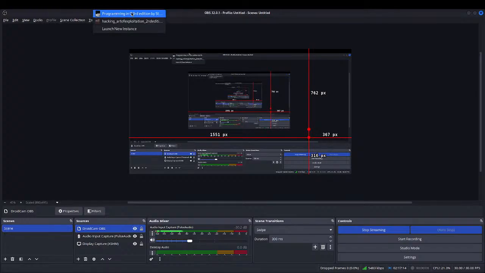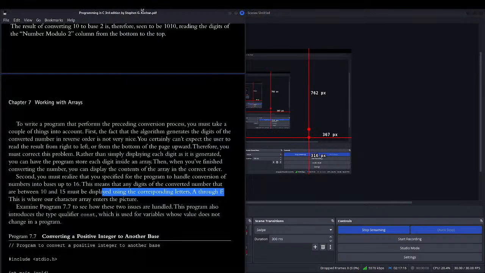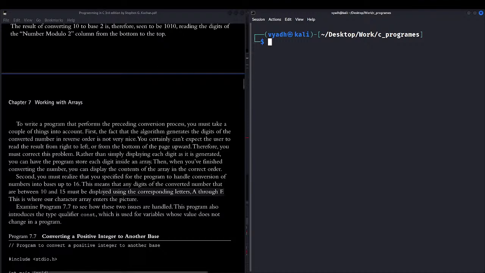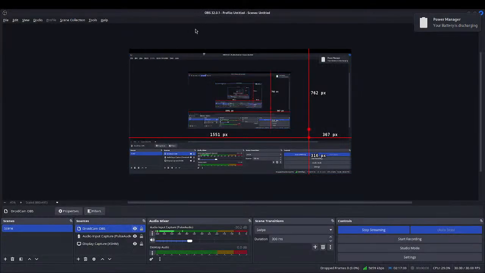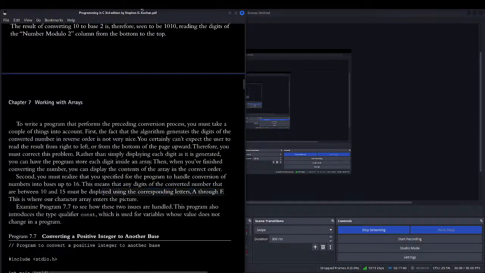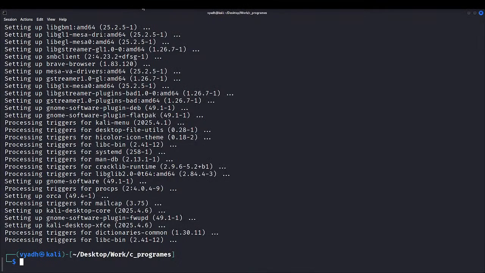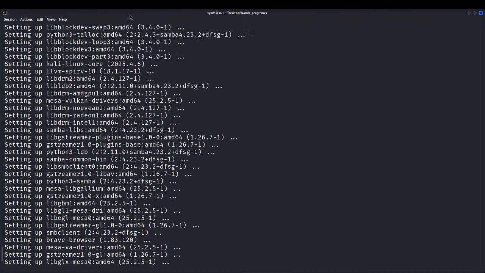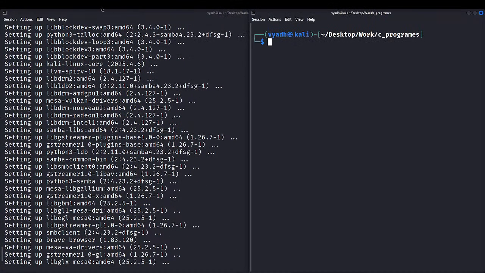I think there's a power cut, and the light has been gone for the past 4 hours, so there is no supply of electricity. The power manager shows the battery is discharging. So let's just continue the stream and see how long our laptop can run on its own without power. Okay, so this was the update, I guess.